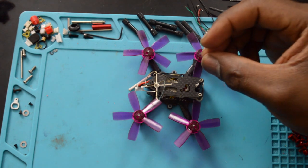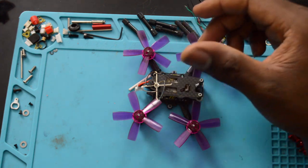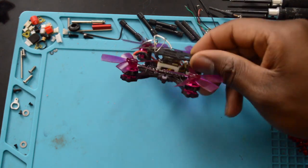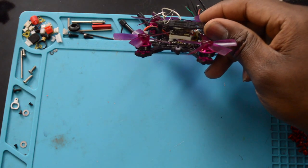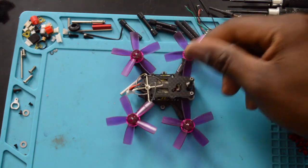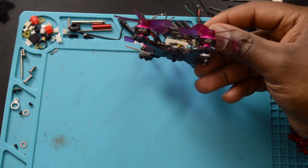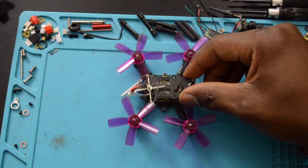I do wish it came with a 20 by 20 mount instead of 16 by 16, because what I had to do was I pretty much just mounted it with sticky 3M tape. So that sucks. There's also going to be links to the camera and VTX mount. Those are going to be up on Thingiverse.